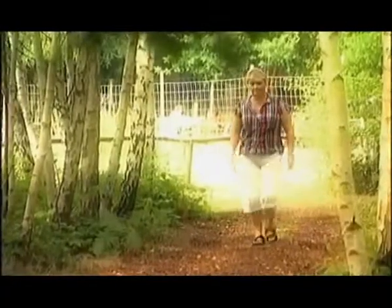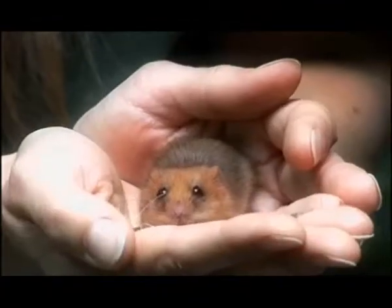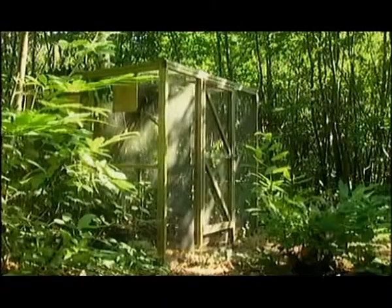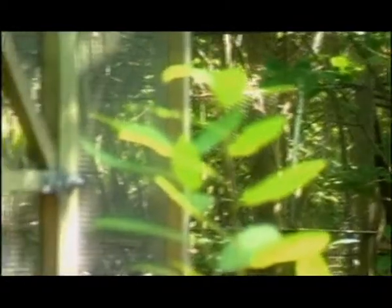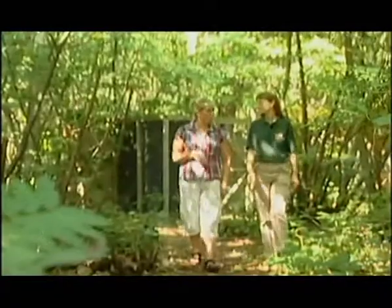Ken is just one of many people striving to save these lovable creatures. I was invited back to Wildwood, where they're also helping to increase Hazel dormouse numbers by breeding them in captivity and releasing them in the wild. Aptly named Hazel Ryan has played her part in breeding over 50 dormice. These breeding cages, or love nests, house 1 female and 1 male dormouse, and the rest is left to nature.